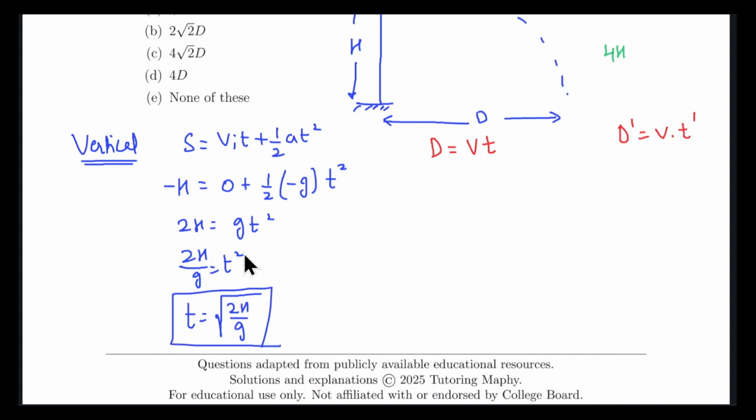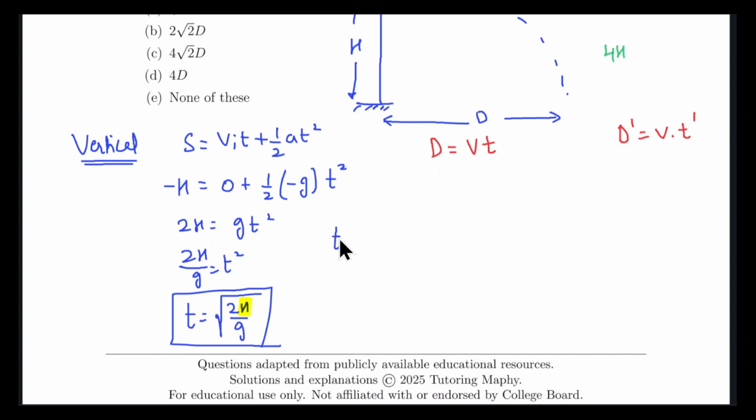Now think about it like this. If you really quadruple the height, don't you think the time of flight will double? Because this h will now be replaced by 4h. And what is the square root of 4? Isn't that 2? And everything else remains the same. Just don't be confused with this 2 over g.